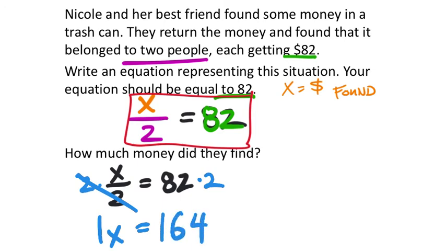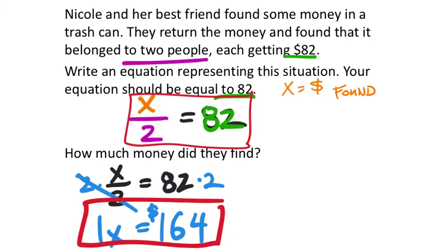If there's a word problem, please do not forget to label your answers. And so really all you need is the 164 to put in the box. If you're doing this by hand, make sure you label these though. Yeah, you can make that a phantom 1 if you want. But that means they found 164 bucks just in a trash can.